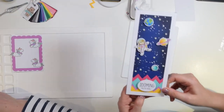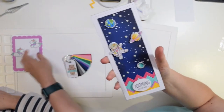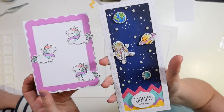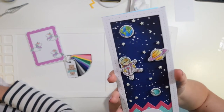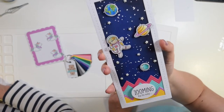All right, well, here we go. Let me have a little zoom here. And Ruth's card is unfinished. But what is your Instagram handle, Ruth? Maybe people will take a look, follow you, and see that card. Maybe you finish it tomorrow, you can post a picture.